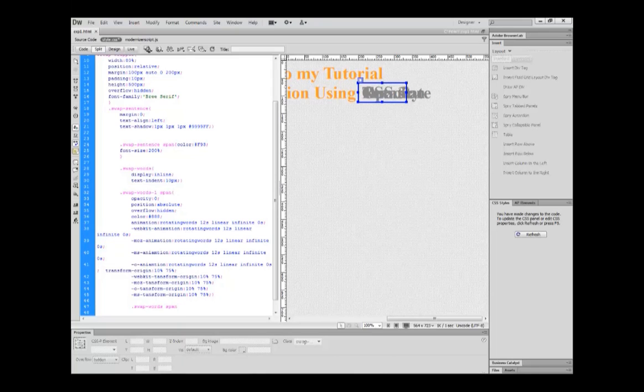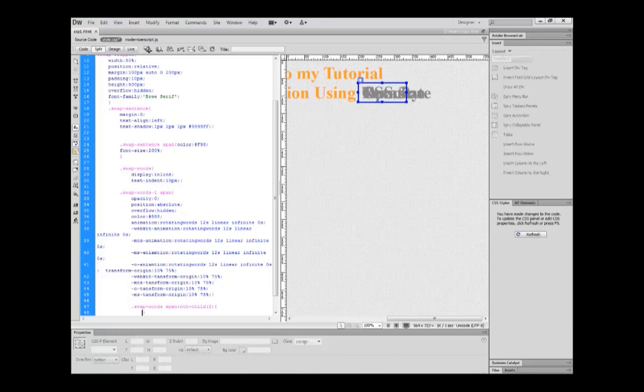For this child we have to give a delay of about 3 or 4 seconds, as per what we have decided. We decided 3 seconds, because the whole animation is about 12 seconds and we have 4 words. So what I will write is nth-child, because it is the second child of span, nth-child 2, and I want to give the delay here. Because I have given the first child a delay of 0 seconds, I will give a delay of 3 seconds here.